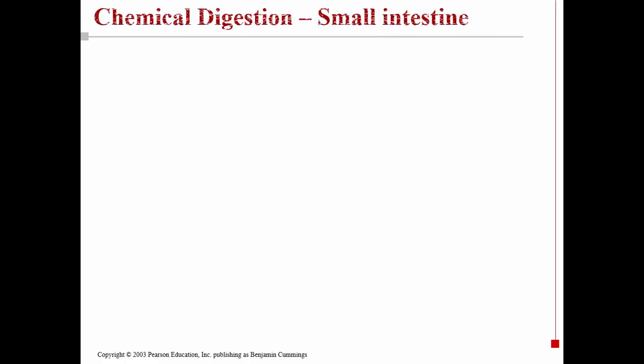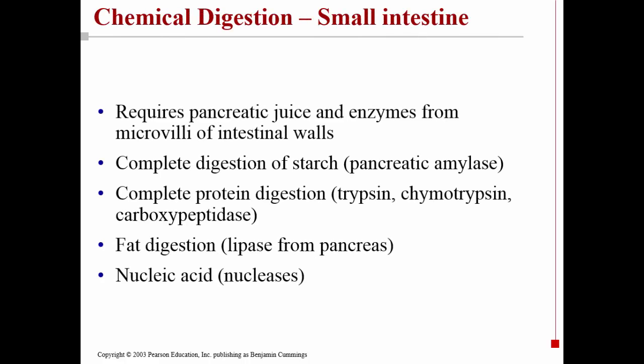Okay, so that's the stomach. It seems like a lot's going on in the stomach in terms of chemical digestion, but actually the only thing that's really being broken down is proteins. So now we're going to travel to the small intestine, and you're going to find that most chemical breakdown is occurring here. So this is a major site in the gastrointestinal tract for chemical digestion, a major site.